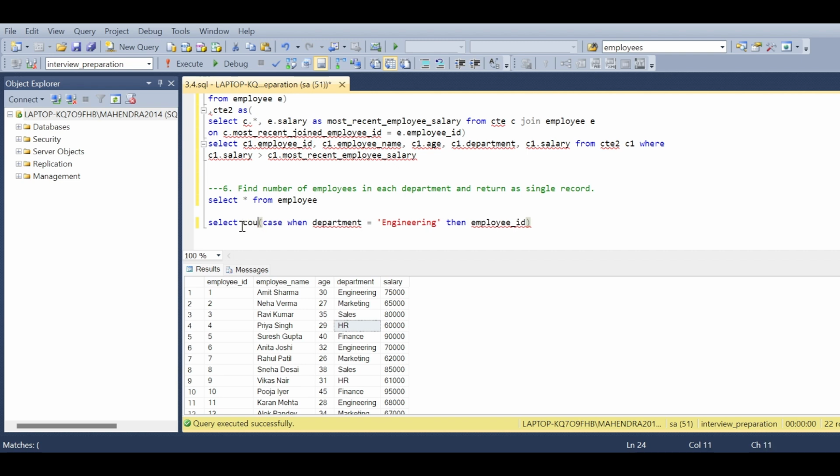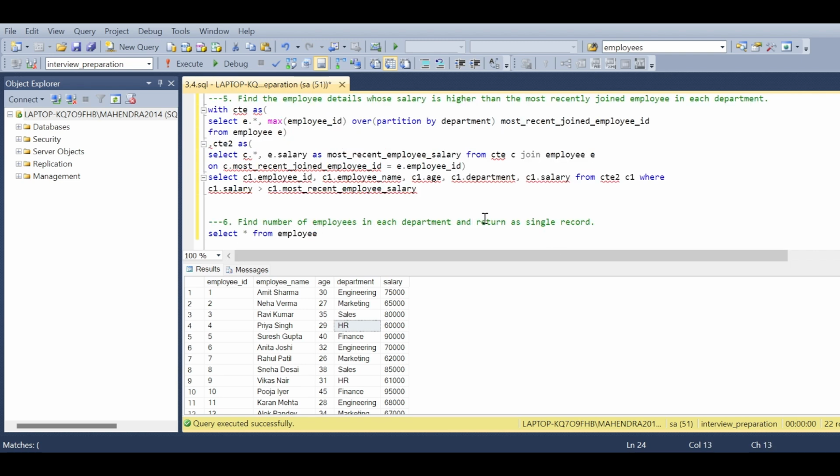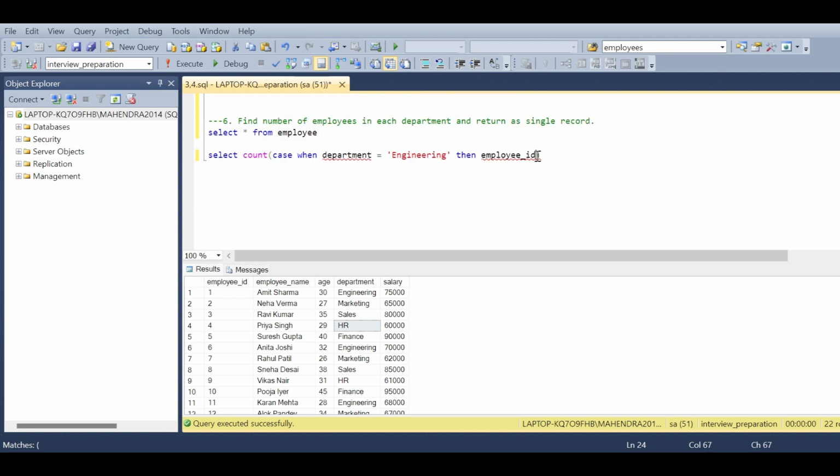So you use count of employee IDs for the engineering department, then end it, and rename this as employees in engineering department.